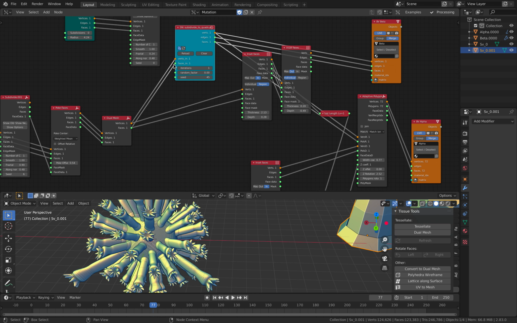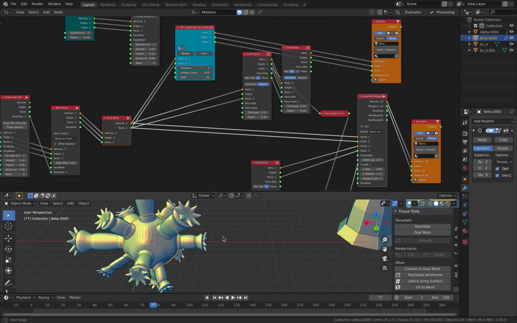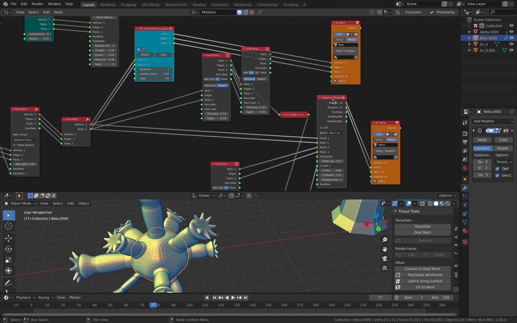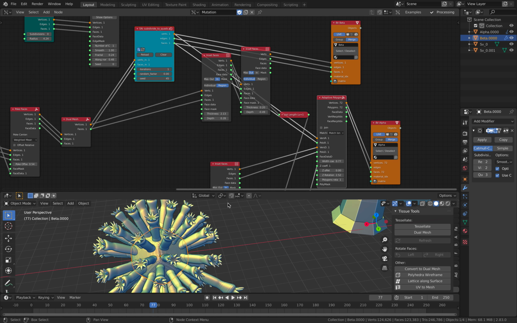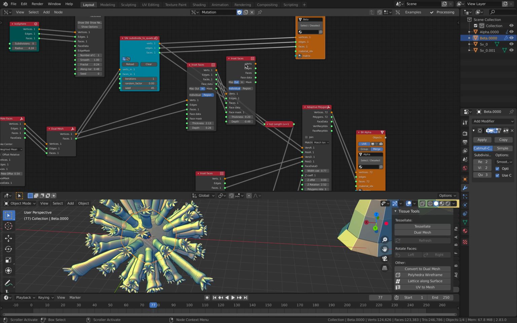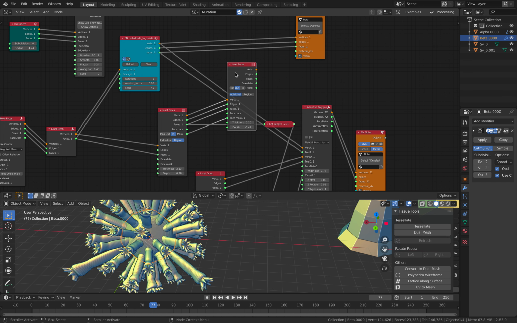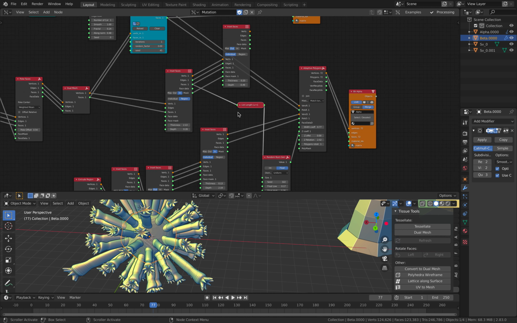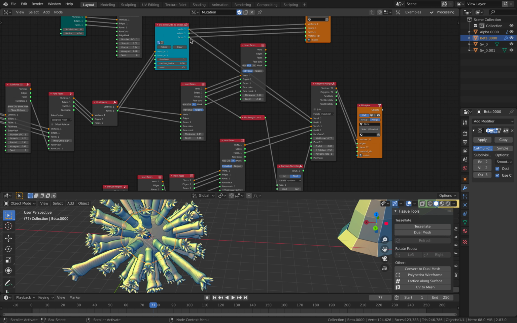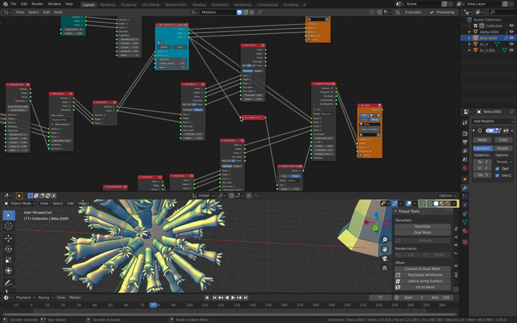Oh yeah, because this, just plug this in. Because this one is subdividing it. And we are using the face from the other guy.